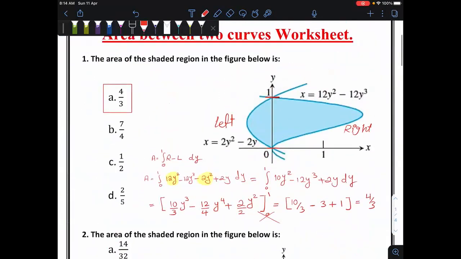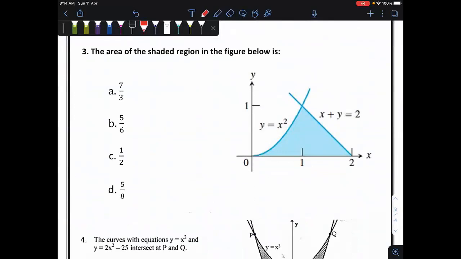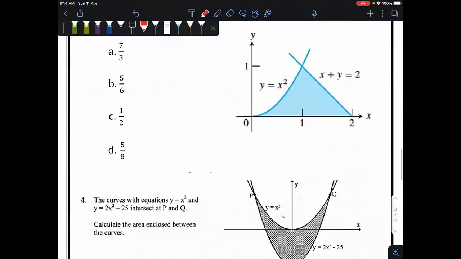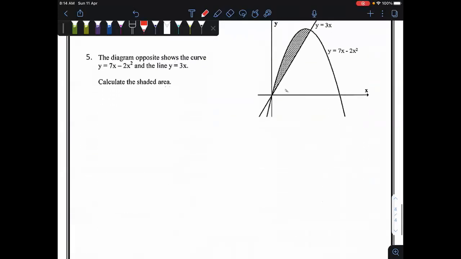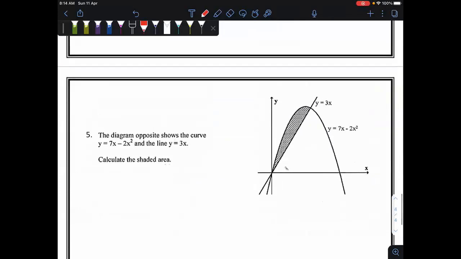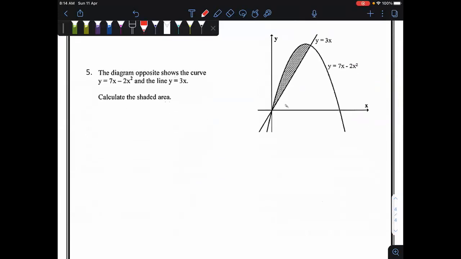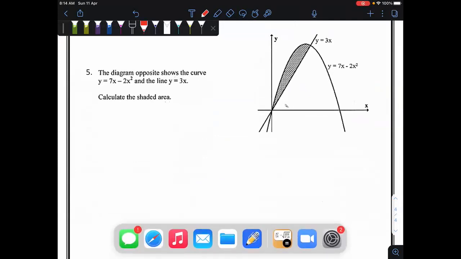Okay, so we took two examples like this on how to find the area between two curves. One more, or let us leave this. Who can solve number 5 here? I will leave this, guys. I will stop sharing, and then I will pick another topic to revise. We will take 2 questions on another topic, okay?